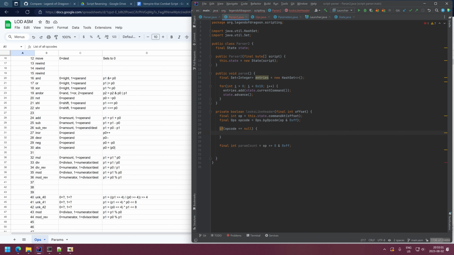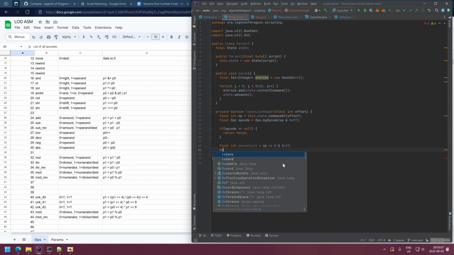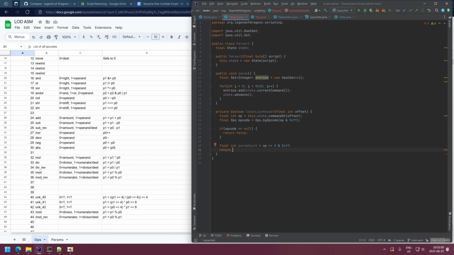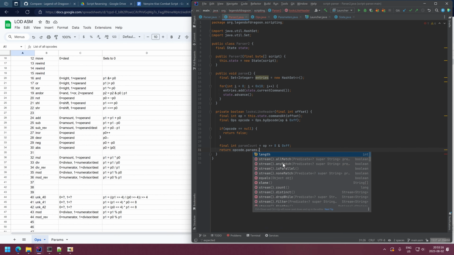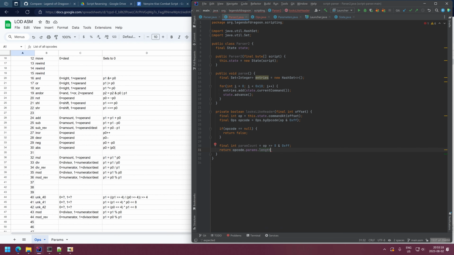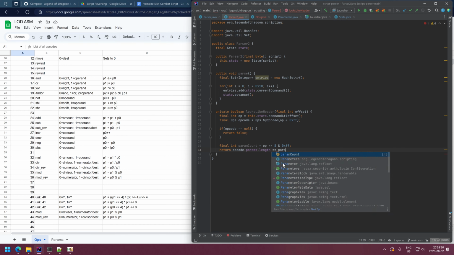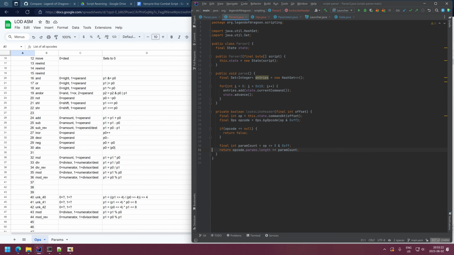If we don't find an opcode, then we know for sure it is not an opcode. And then we're just going to compare the parameter counts and see if they match. If we find something that does look like an opcode, but we have the wrong number of parameters, then we can be pretty confident that it is not in fact that opcode.